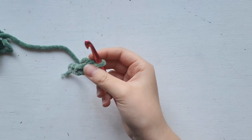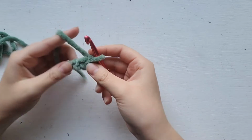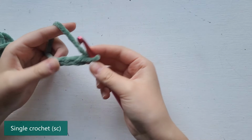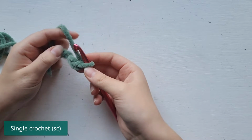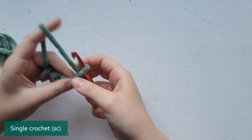So now I'm gonna show you the stitch that is the most used stitch in all crochet, which is called the single crochet. This, if you don't know this, you can start crocheting, okay? So it's really simple.